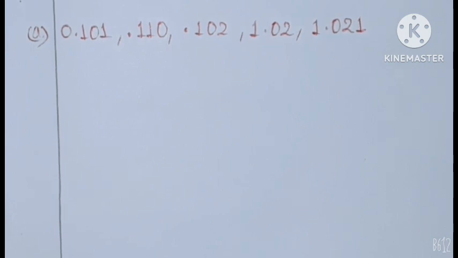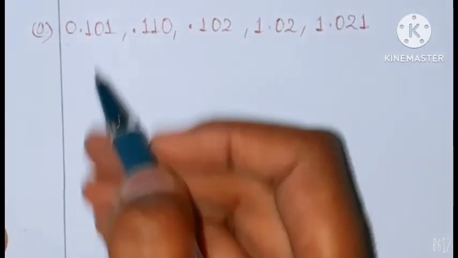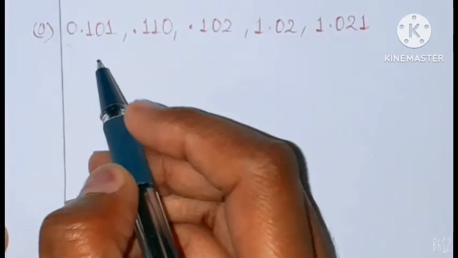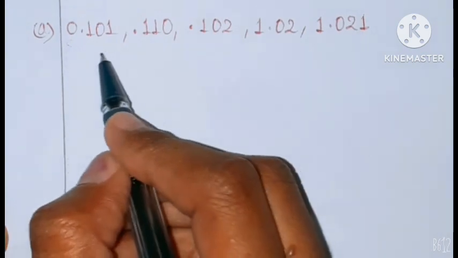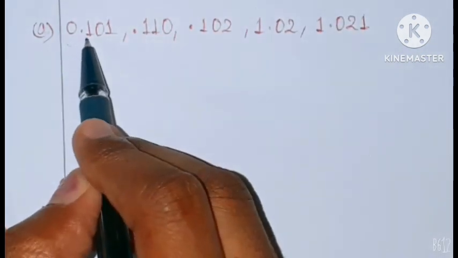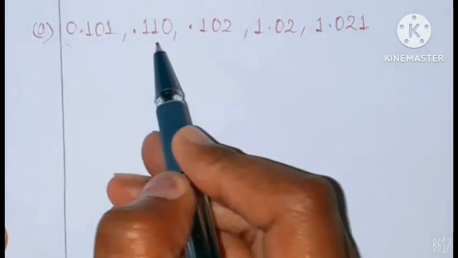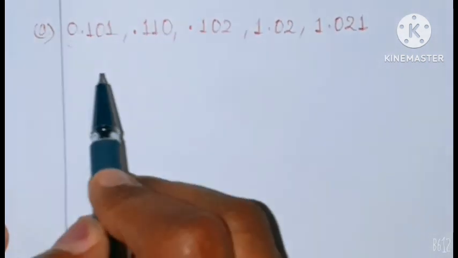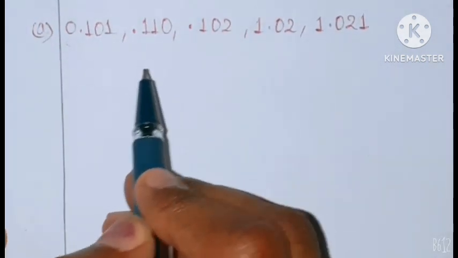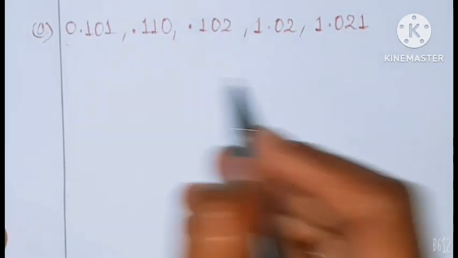So here I have written the first question, and now I am going to solve it. Here we can see that all the numbers are not given in like decimals. Here it is 3 digits after the decimal, but here there are 2 digits only. Like decimals means after the decimal the number of digits should be the same in all the numbers. So I am going to change it into like decimals.